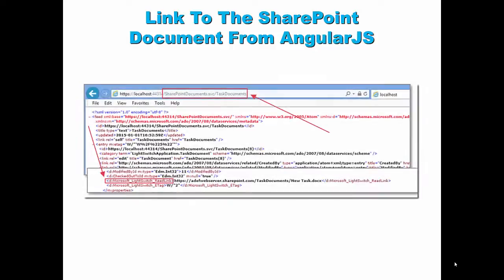We will now create a link so that the users can click on the document and then open it up in Microsoft Word Online in the SharePoint site. We can get the link that can be used by looking at the OData feed in the application and looking at the read link property.